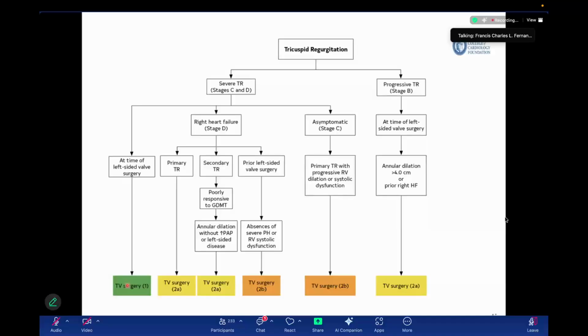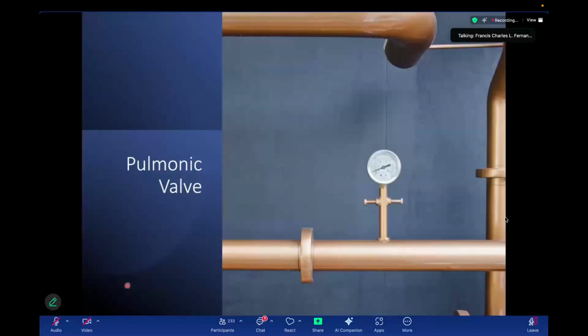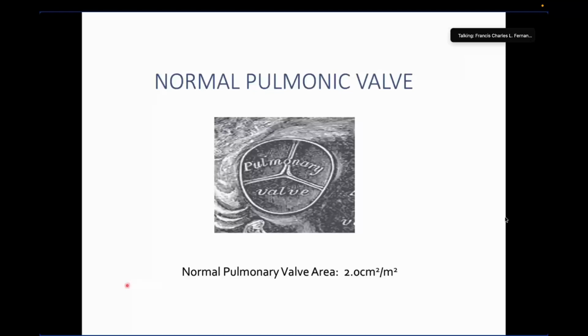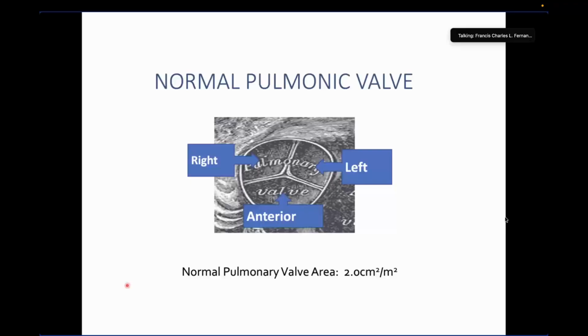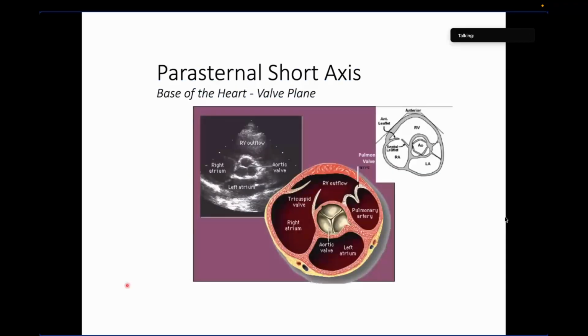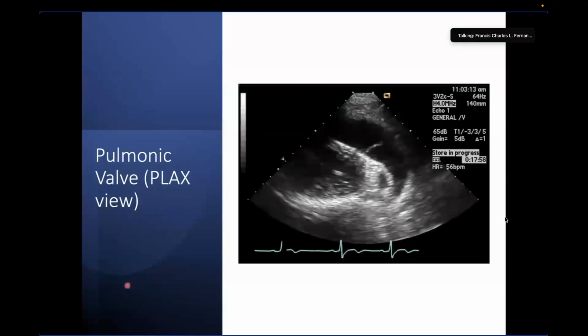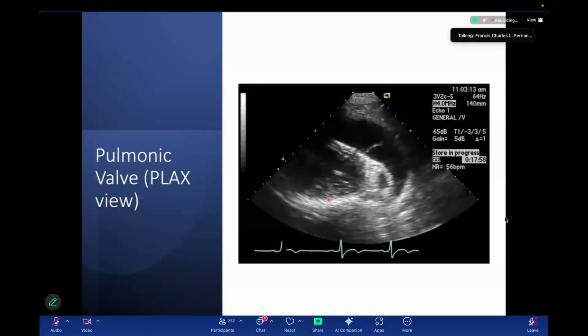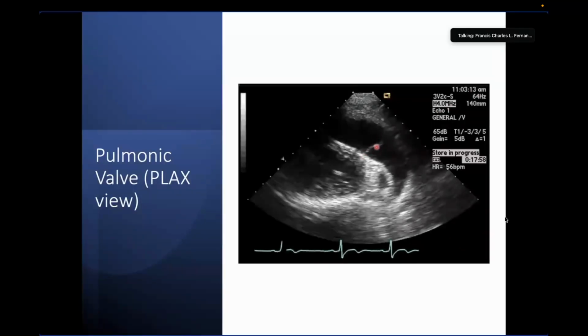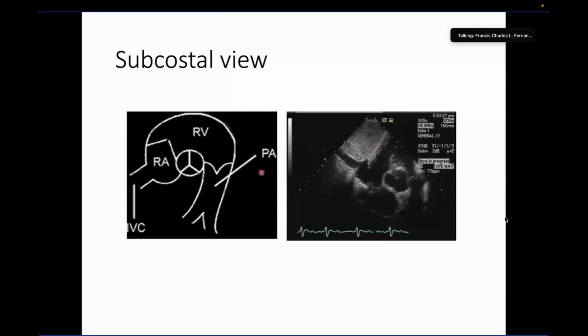since it is just one opening. So our pulmonic valve, the last one, normal valve area during systole is 2 square centimeters. Left, anterior, right. So it's similar to the aortic valve. It is also tricuspid, semilunar. So in the sternal short axis, you can see, it's not playing, I'm sorry. So you can see here a schematic. This is the pulmonary valve.